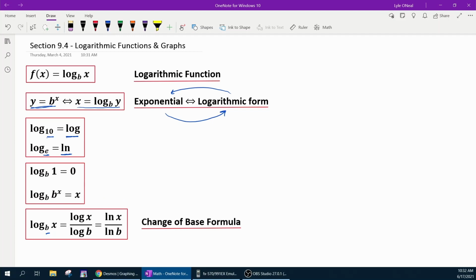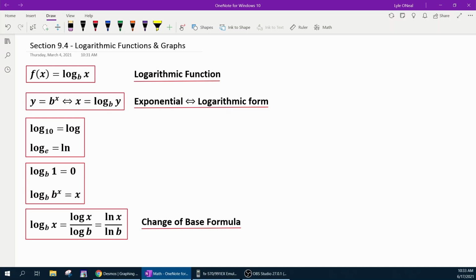Now again, this is helpful if you're trying to simplify a log expression, and let's say that it's log base 3, but you don't have a log base 3 button on your calculator. What you can do is convert that into log base 10, which you can then calculate with a calculator, or log base e. Either one of those, your scientific or graphing calculator should have a button for. And now that we've covered each one of these formulas, let's look at everything more in depth.